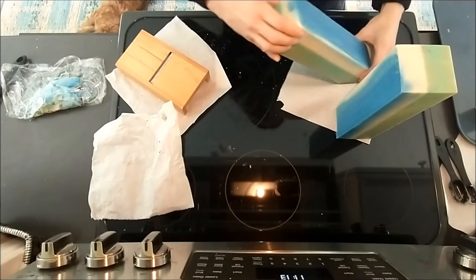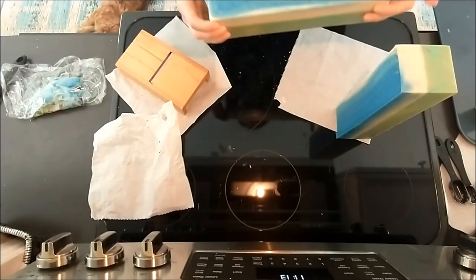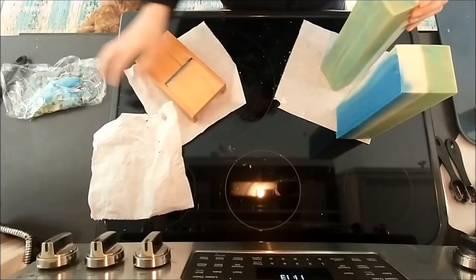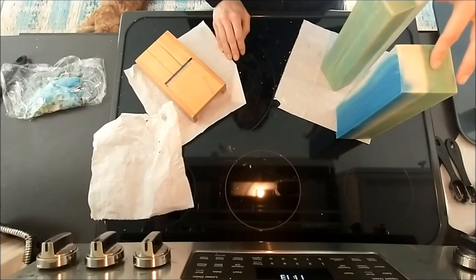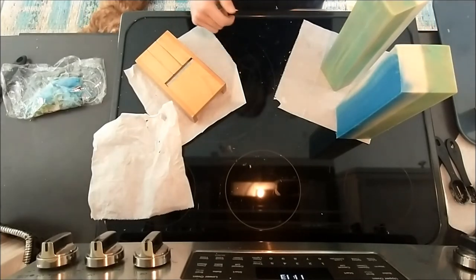So this one, I went ahead and planed the top off. I'm not going to do this one because it takes two people to do it. I have to hold the loaf, and then I have to have somebody hold the planer to do that. So I'll come back once this one's done and it's ready to cut. But I just want to show you that that is sometimes something that can happen when you use rubbing alcohol on the top of your soap.